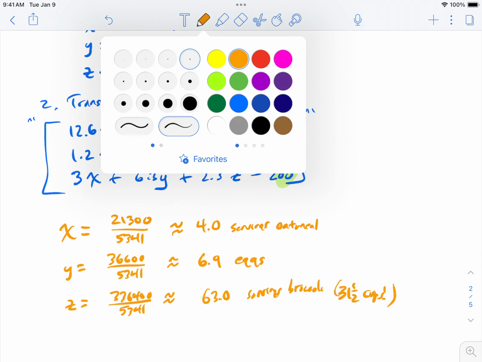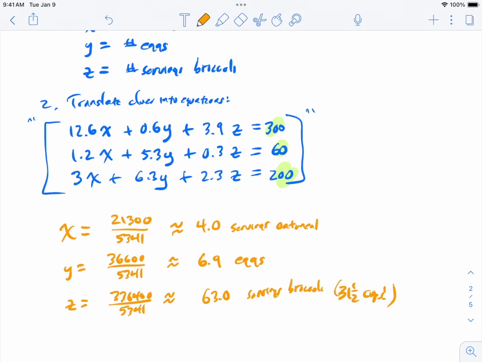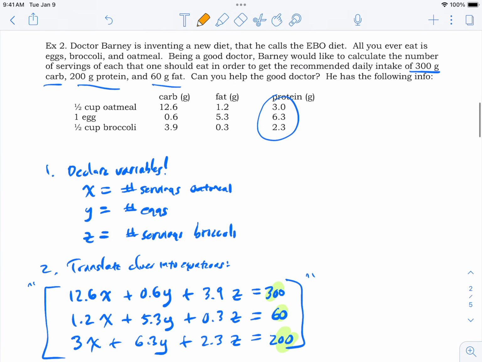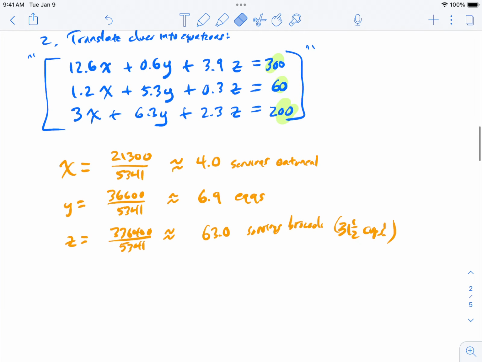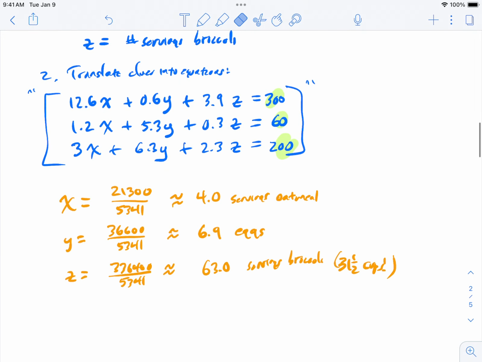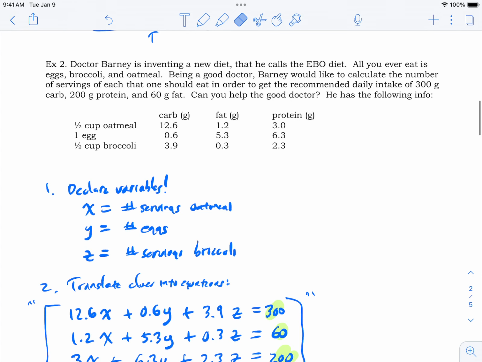Now, this might seem like a nice, important example because, look, it's nutrition, right? Nutrition is an important application of math, I would think. I bet there are people that do something like this in nutrition. At the same time, it's kind of contrived. Why would I say that this was a contrived example? Can you think of a reason?